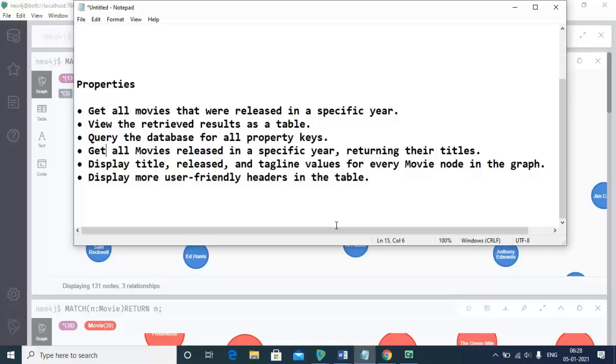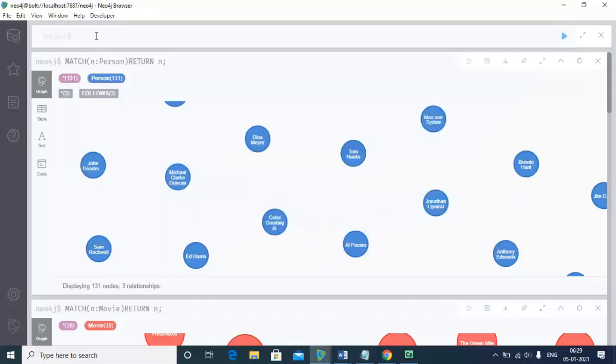Okay, let's get started. Here we need to retrieve all movies which are released in a specific year. So n movie, and here you need to give your property name, released and the year, and return n.